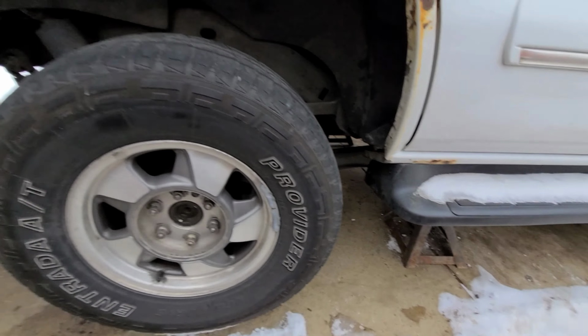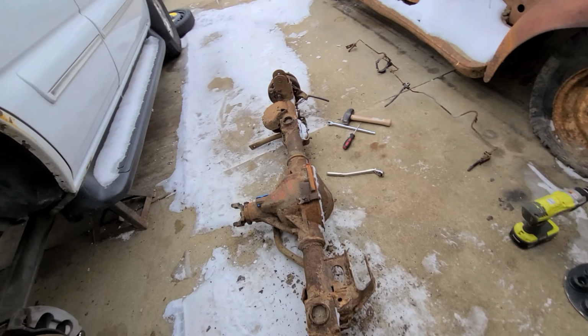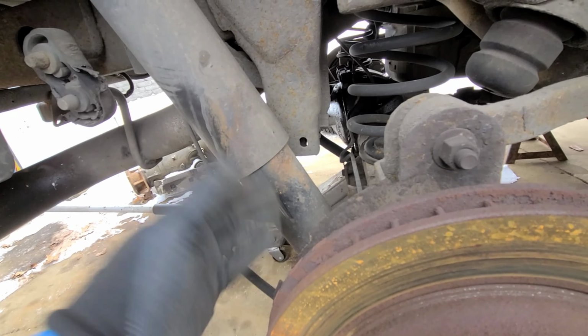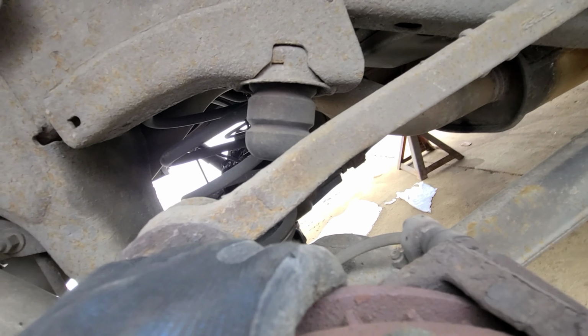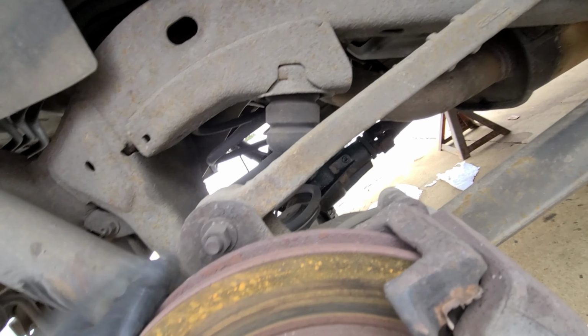Got jack stands underneath it. So we're gonna take those wheels off each side and start disassembling stuff. Okay. So here we are. We're gonna unhook the shock from the axle. We're gonna unhook the upper control arm, lower control arm, and then the entire brake system. We're gonna do that on each side. And the drive shaft. Can't forget the drive shaft. It doesn't look like this has rear ABS, so we don't have to worry about that.